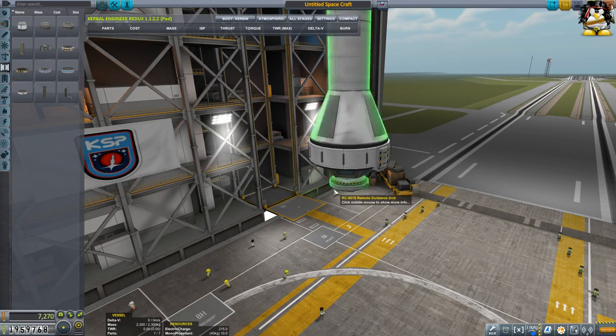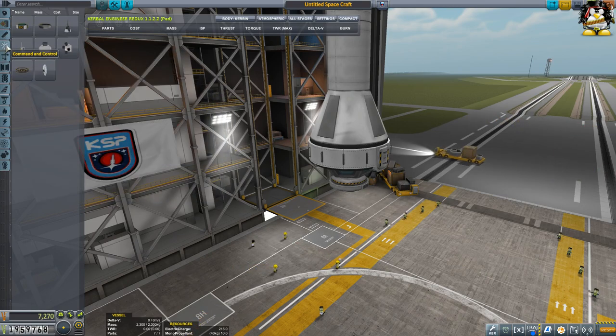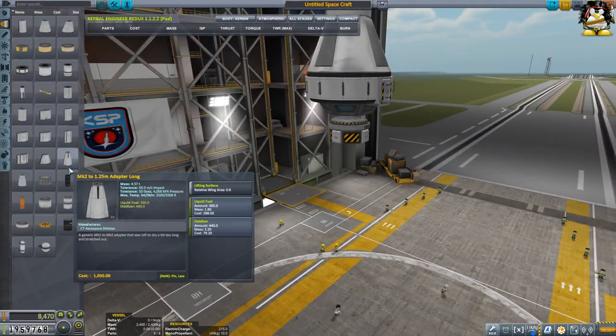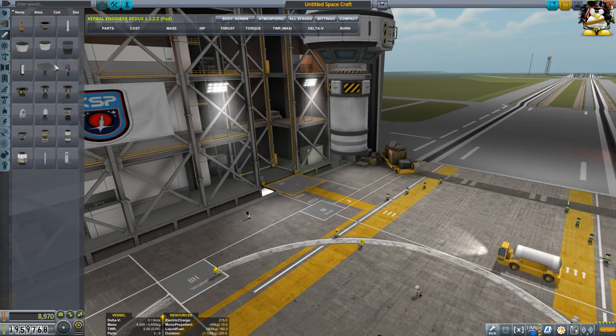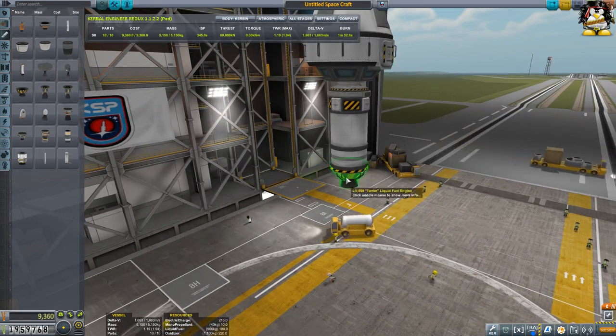So this doesn't have a lot of control authority. We are already at 2300 kilos, so we need to see what we can do there. Let's see, put one of these on. This time I am going to bring Megjep, just because I'm lazy. Let's see how that will be if we put this engine on, 1600.